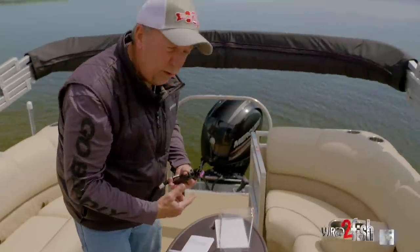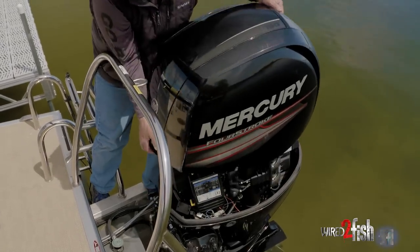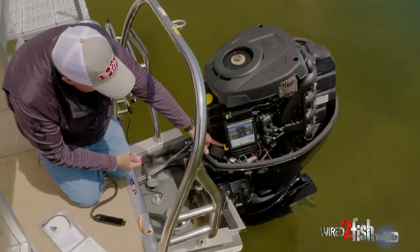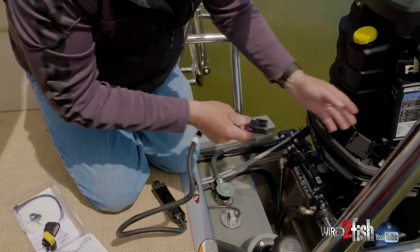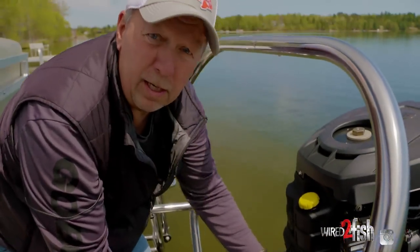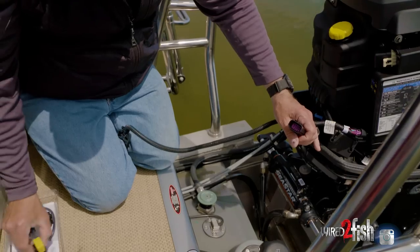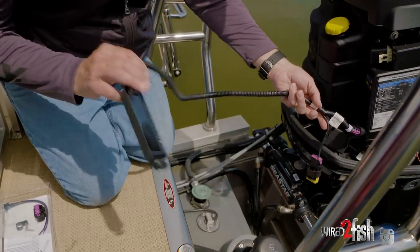In this situation, we're going to mount it on the 150 4-stroke and show you how simple it is. All you want to do is take the hood off the motor. Here's the harness for the VesselView Mobile — it's pretty easy to install. What you want to do is on the motor, this 150 has a terminator connector that goes into where the 10-pin harness is. Here's the 10-pin connector and all you do is simply slide it on. Here it clicks into place — now we're connected. The other thing you want to do on the other part of the harness is remove this piece and take the terminator that you had on the motor and put that on there. You're good to go.